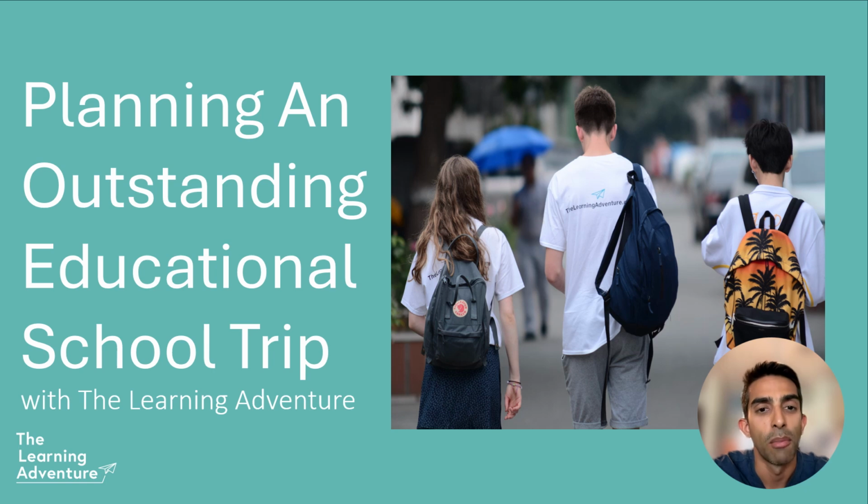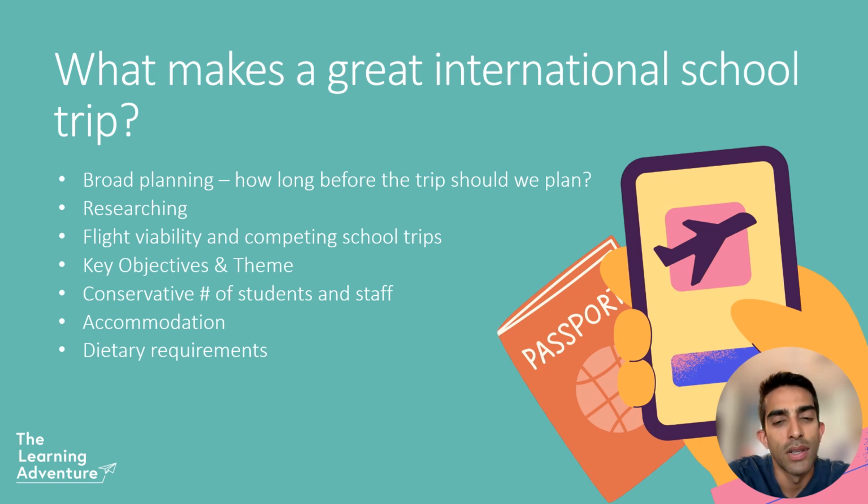Today I will be talking about planning an outstanding educational school trip with The Learning Adventure. There are several key components that go into making a great international school trip. The most important one is that planning requires a lot of effort, and the longer in advance a trip is planned, the higher its chance of success. This gives enough time for parents, teachers, and operating staff to be able to successfully and smoothly run a trip.